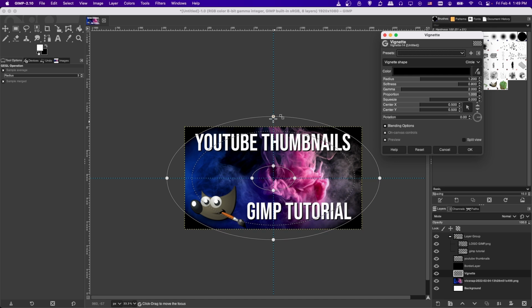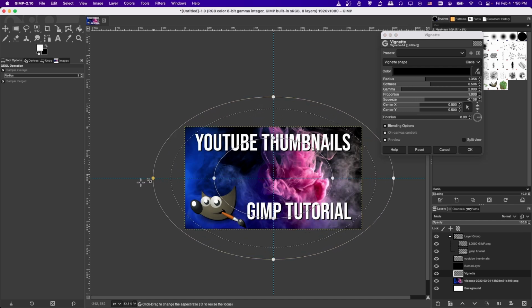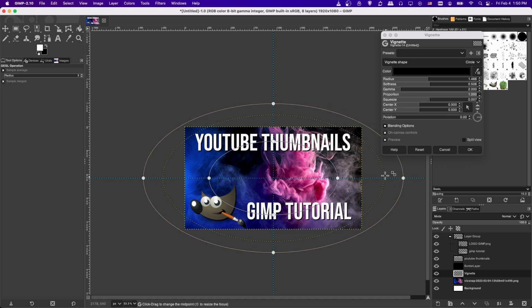Now we can go up to Filters, Light and Shadow, Vignette, and you'll immediately see the preview for this effect. These gizmos you can use to control the positioning and size of the vignette. And as you can see, everything that falls outside of this bounds ends up black, but I don't generally want it to be that extreme of an effect. So one option is to keep these bounds completely outside the edge of your image, and then you can move this inner softness line to control where is going to be affected by the vignette or where isn't.